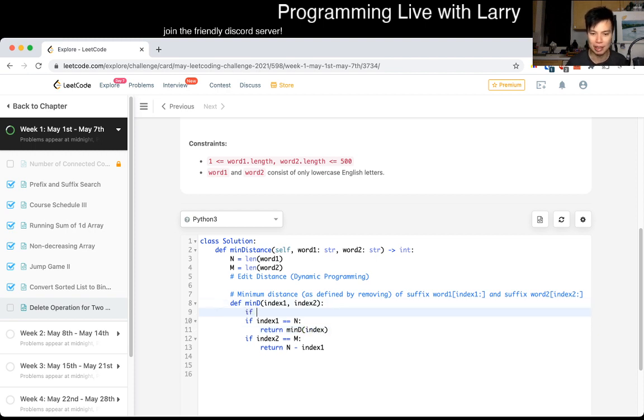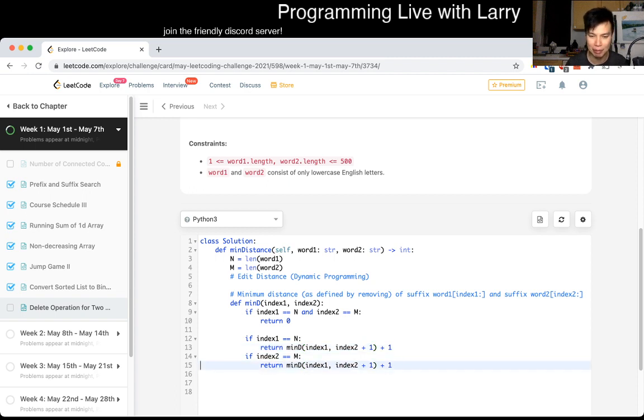You could also have represented it like this, and it's probably fine, and it's going to be equivalent. We return 0, which means that both strings are the same. And then here you return index 1, index 2 plus 1, because that means that you remove the character at index 2. And similarly, you could have done it here. Obviously they're similar, maybe off by 1, but more or less the same idea. I'm really bad at off by 1, so that's why I always caveat that. But you have to check it at home if you like.